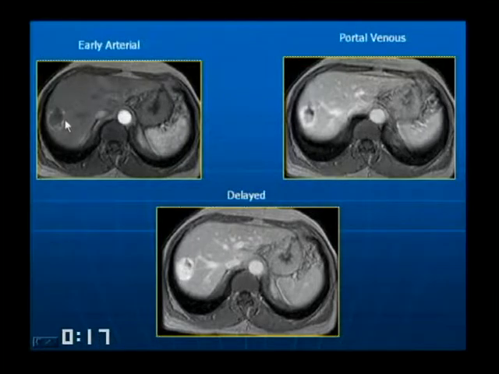So you get some enhancement early on. You do a little bit later phase. You might see a little more enhancement and then fill in. And if you do delayed images, it should wash out very slowly. But the central fibrotic areas will not fill in. And don't let that sway you away from hemangioma. The bigger the lesion is, the more likely it is to have areas that don't fill in on delayed images.